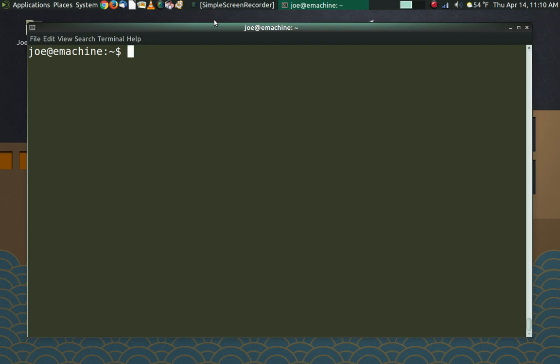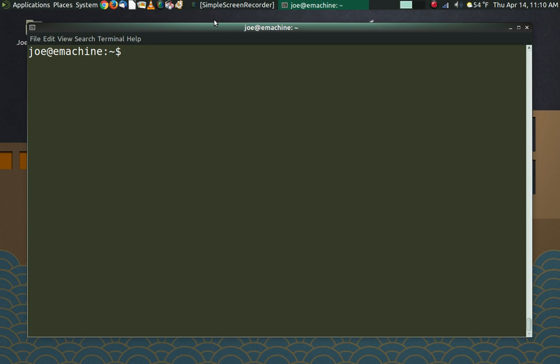The Unix philosophy of computing, and since Linux is designed to be much like Unix, is that we have a lot of little tools that do simple things and do them very well. And you can take those tools and put them together to accomplish more complicated tasks. So I'm going to show you a lot of things here that you might say, boy, that doesn't do much. I'll never use that. But you never know how you're going to use them in combination. So let's just jump right in to talking about some of these nifty little tools.